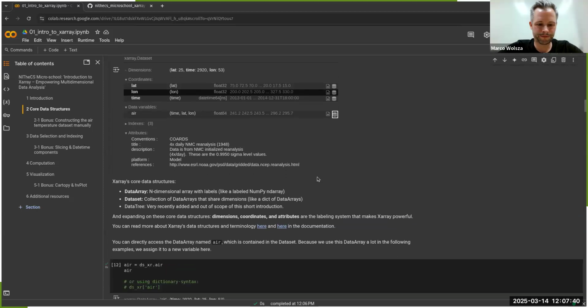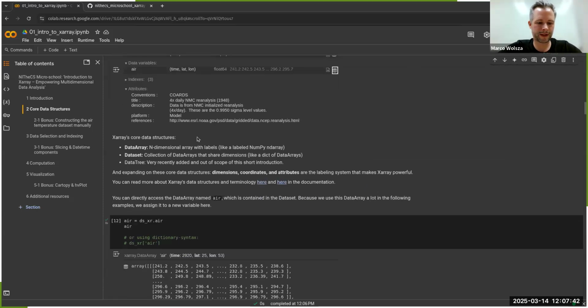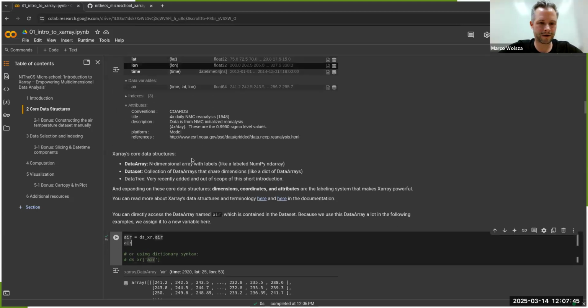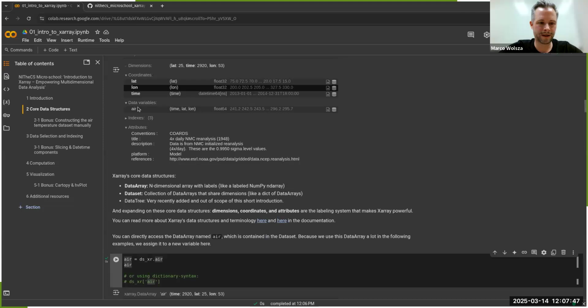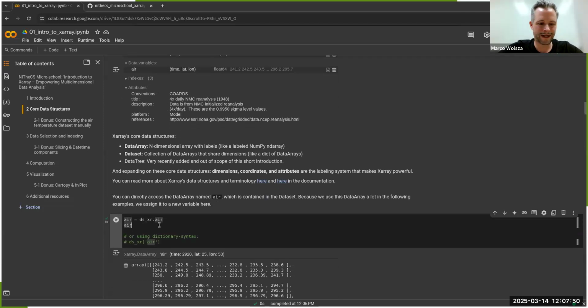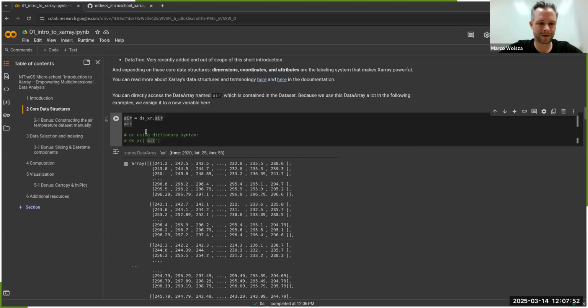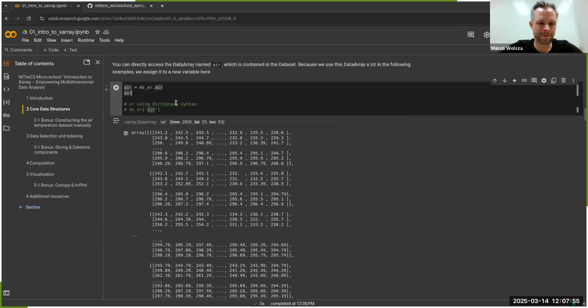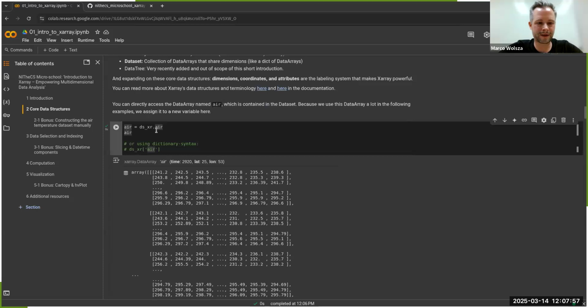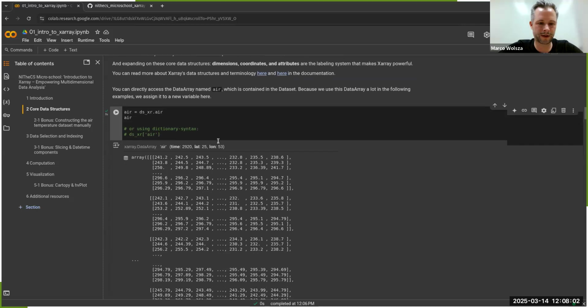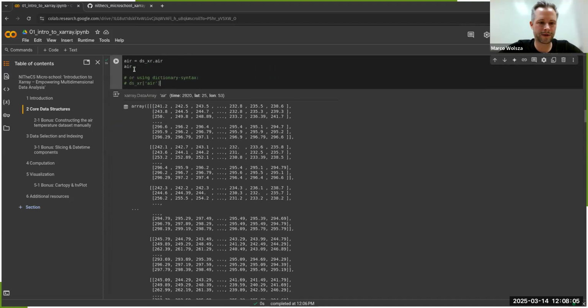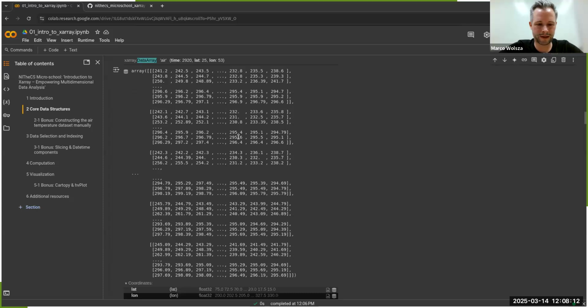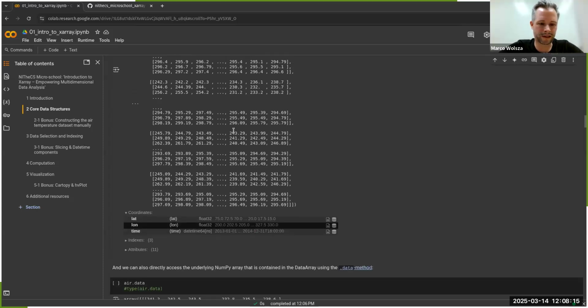For the next steps, we are just going to use this air data array that is included here, because we don't have any other data arrays anyway. So I'm just saving this in a different variable. You can access this by using dot notation, or here in dictionary syntax, for example. And as you can see now, this is a data array, and inside we have the multidimensional NumPy array, basically.